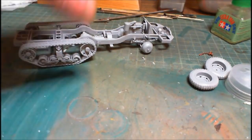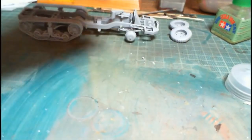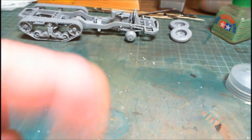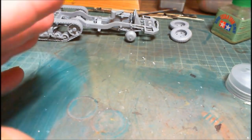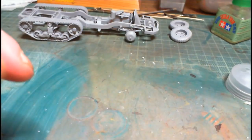So anyway, the next step now for me is I'm going to get started on the cab section of it, and I can leave all that to the side, finished for the time being, after I put on the two hooks, of course. Don't forget the two hooks. So I'll get stuck in with the cab. We'll have a look at the cab then. I'll probably have a squint at it every now and then until I'm finished, because there might be one or two little bits and pieces that I might have to talk about. So, on with the cab.